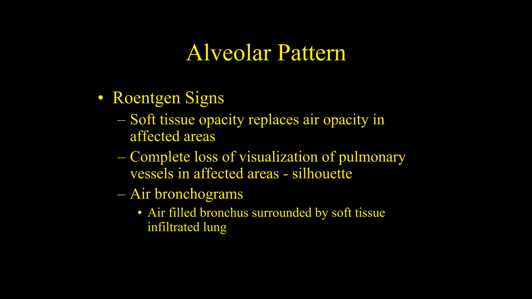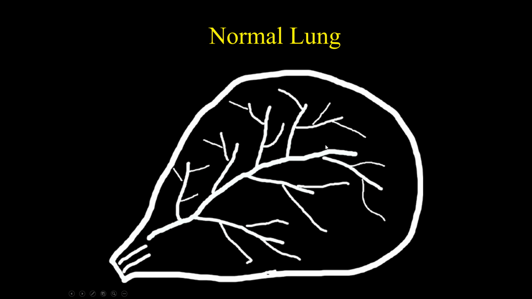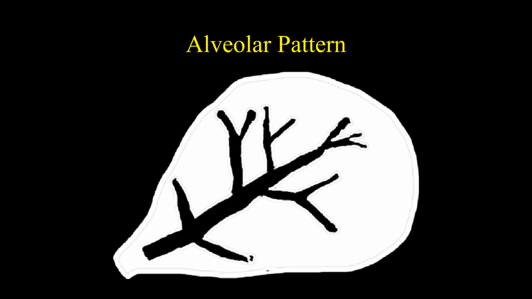So what are the Röntgen signs? Let's go to our cartoon again. Here's our normal lung, and the lung filled normally is the black area, so it's radiolucent. If I take out the air and replace the air inside this normal lung with fluid, that's what I get. Instead of black radiolucent air in the lung, now I have fluid where the air used to be inside the lung lobe. So what are these black areas in here? It looks like a tree branching. Well, these are the bronchi that are still filled with gas. The bronchi leading out to the lungs, now you see them because you're actually seeing gas inside the bronchi as they branch.